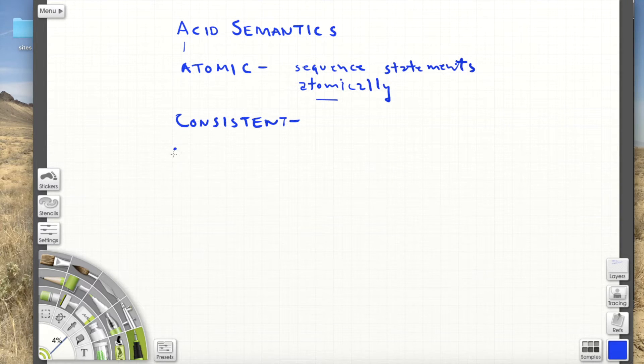The I in ACID stands for isolation. And this means that if I have a database server here, and you're accessing it and adding a hundred dollars, and I'm subtracting a hundred dollars, we wait. Even though it looks like we're trying to do this in parallel, we serialize this so nothing funky happens. Just like the example with the C code, that we'd want to somehow prevent the code from executing in parallel with all these funky possibilities. So we'll do things to make it look to be more serial.